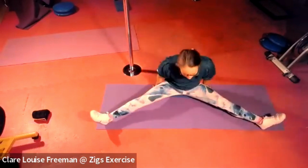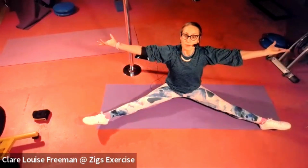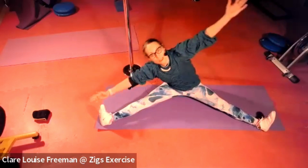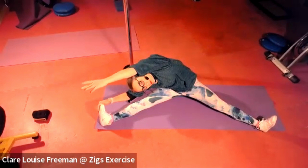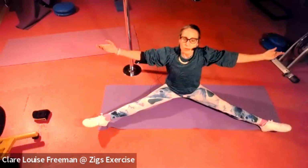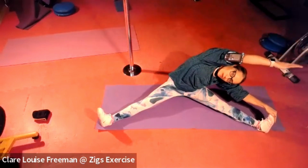So wide with our feet. Can you point your toes for me? You angle your toes downwards and take your arms nice and wide, lifting up here through the rib cage. Then going to flex our feet as we lean, pulling down and bringing this arm over by the shoulder, over by the ear, pointing the toes on the way up, lifting the rib cage again, and then leaning, so bringing this arm over by the ear.